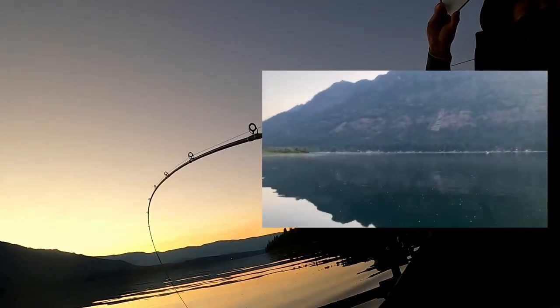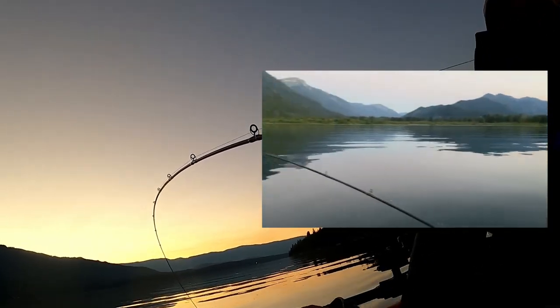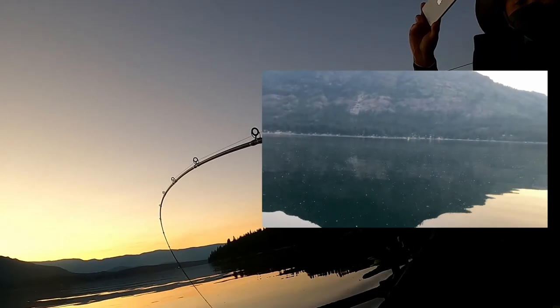Sun is starting to come out — it's about 5:30 right now. Got both rods deployed. This one is a dropper rig; this one on the downrigger I have at about 30 feet. We might go a little bit deeper to see if we can get some luck. Quick limit, baby — come on, let's go.